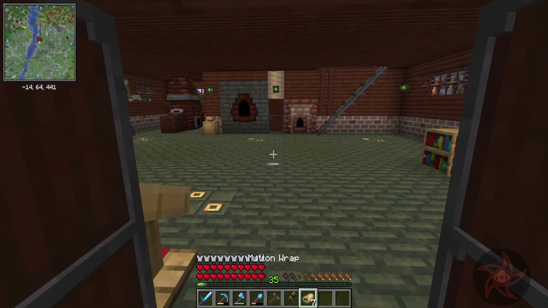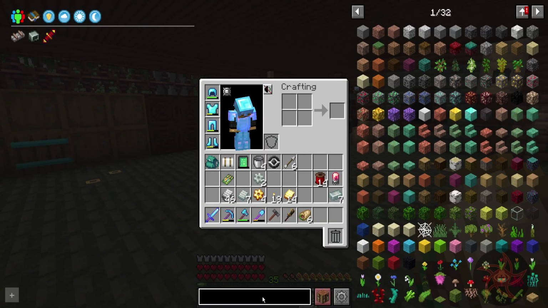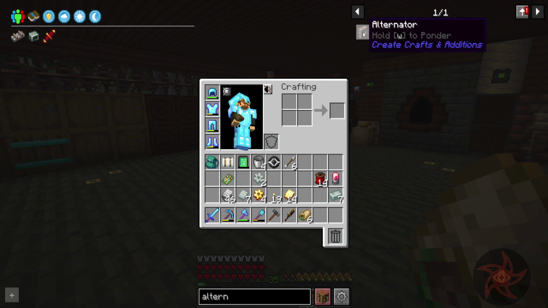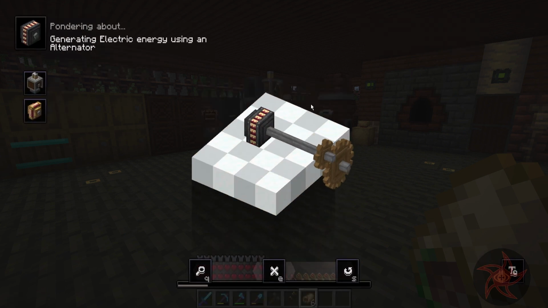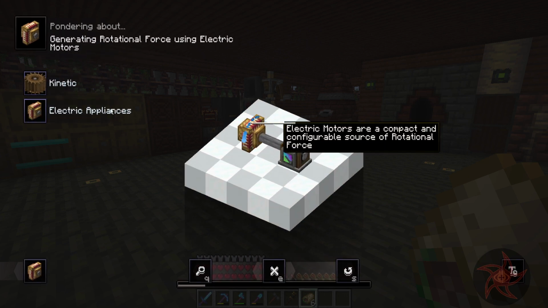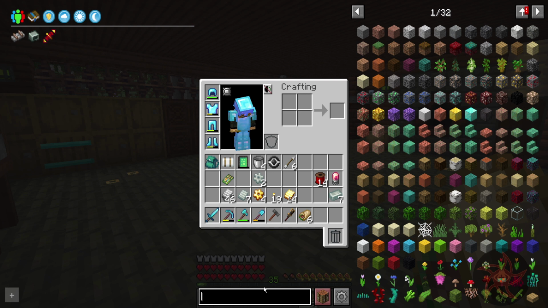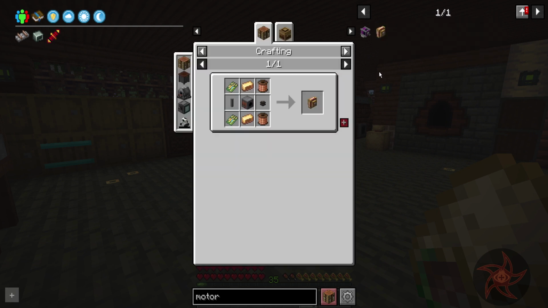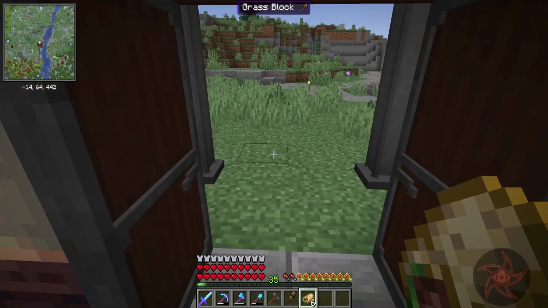And now we need... I need to eat. The... what is it called? Not flux. There's the alternator. This is the one that produces power, right? Yeah. So I need the electric motor. Okay. So, can we make these at all, ever? No, doesn't look like it. Okay. Oh, that's going to be a little bit of a pain now, isn't it?